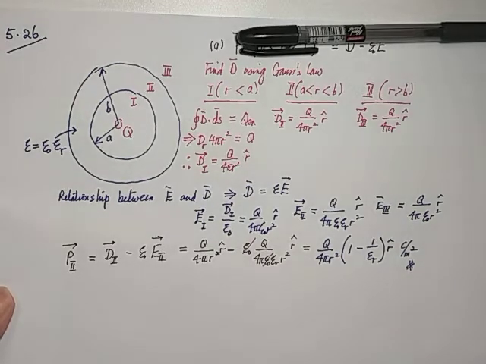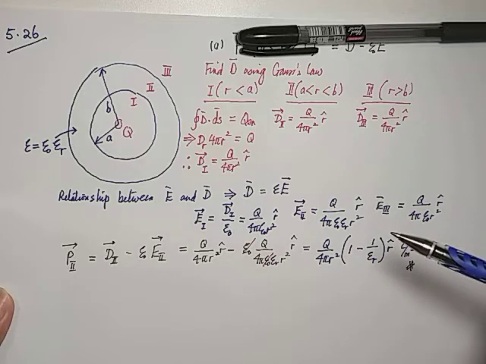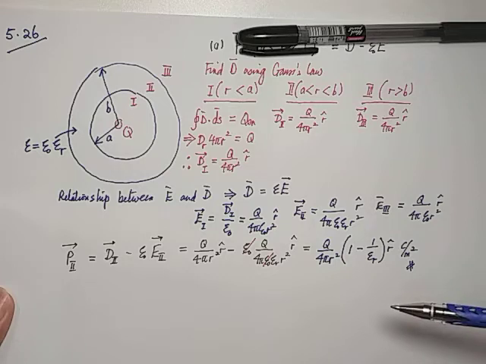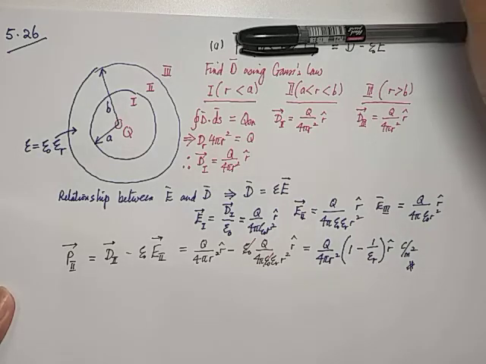Okay, finding the polarization vector. As shown here, we need to find the D and we need to find the E. So how to find the D and the E from the charge? By utilizing either Coulomb's law or Gauss's law. As you can see, even though we are in week number 6, we still have to use knowledge from week number 2 or 3. That's why EMT is interrelated in terms of topics.